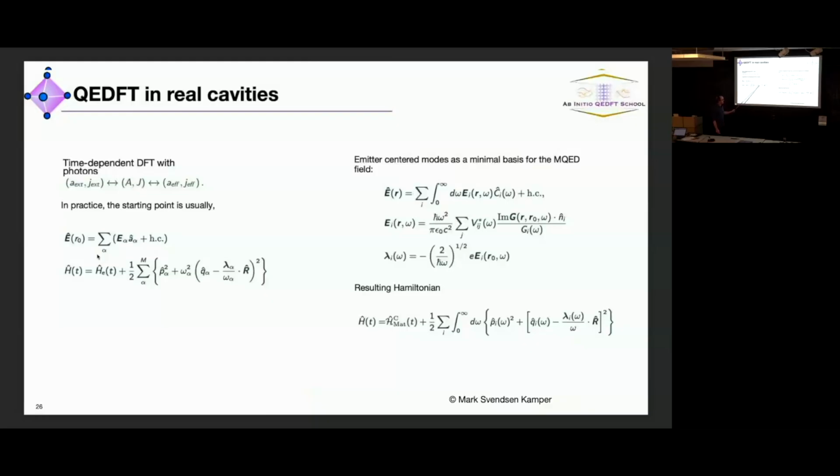So Q are the displacement of each harmonic mode, quantum harmonic oscillator, and then R is the dipole moment. So we need to determine these somehow from macroscopic QED. The reference is missing, but we had a paper together with Mark where he outlined how to do that. Once you have the photonic Green's function for your geometry, we talked about that, calculate the electric field at that point.